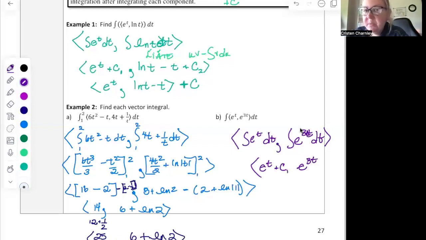There's really a u substitution here, which comes from the chain rule. So instead of multiplying by 3, we divide by 3. You could go through the process of u and du and rewriting it. That would work. Here's another constant of integration. But recall that we put those constants together at the end.